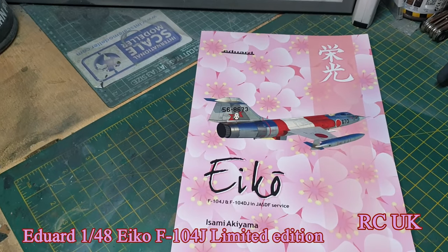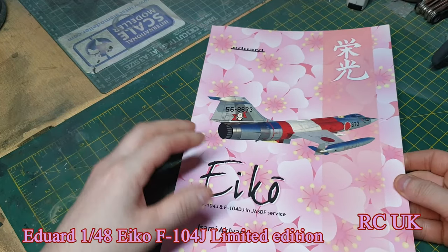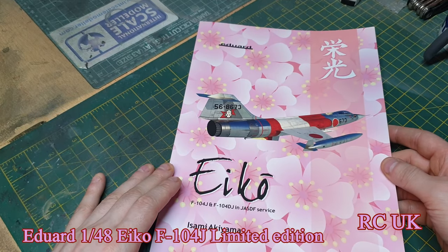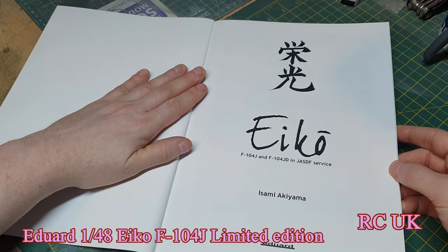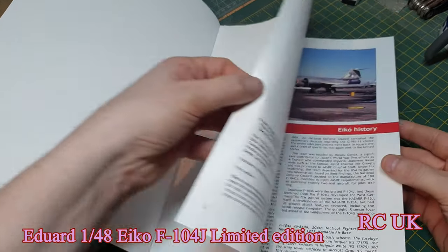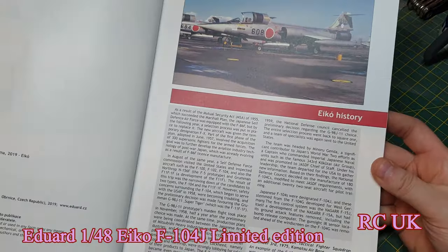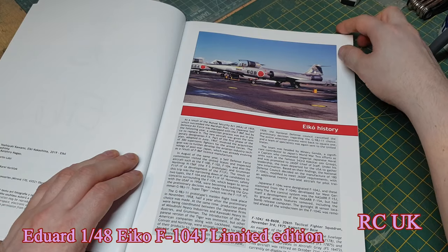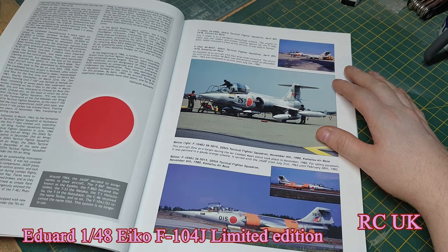Right, we get a nice art book or photo gallery book, whatever you want to call it, reference. Again, it's got the nice artwork from the front. I presume that says Eiko in Japan. I'm not quite sure, I don't read Japanese. A good thing about this book is it's in English as well. So here's some history about the aircraft.